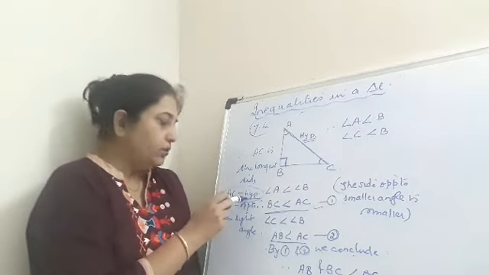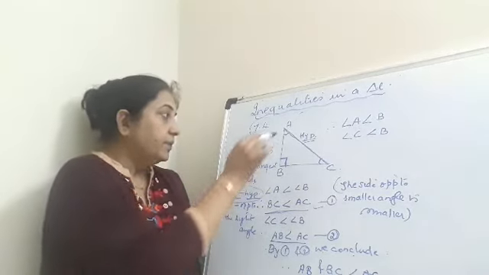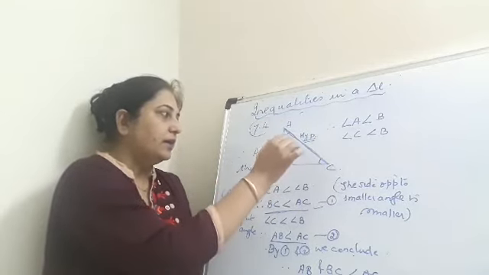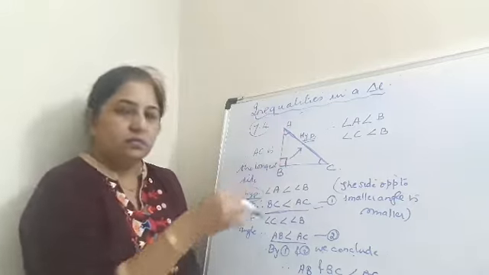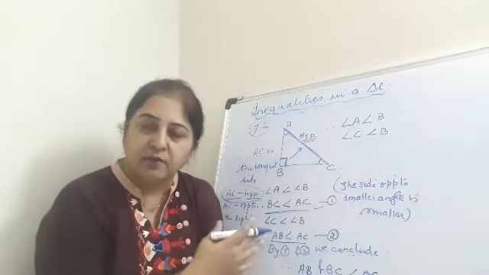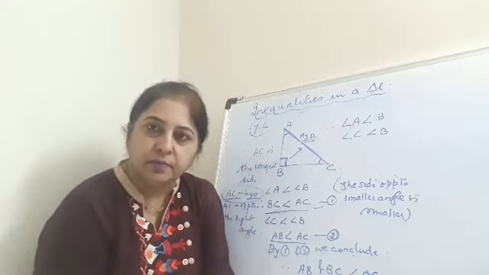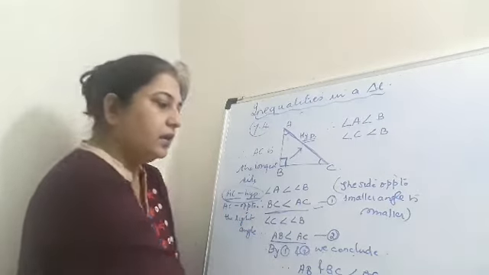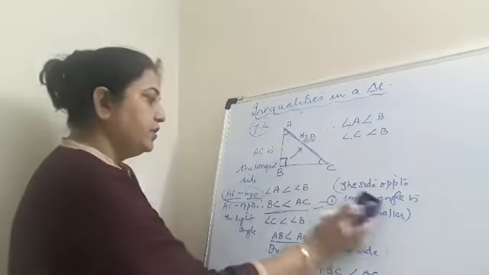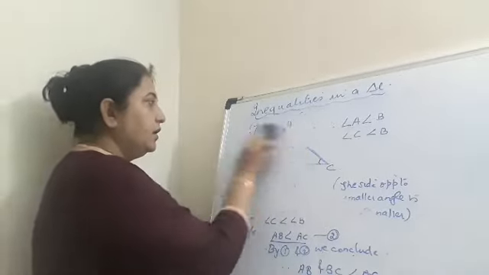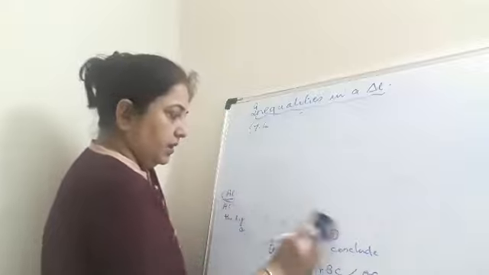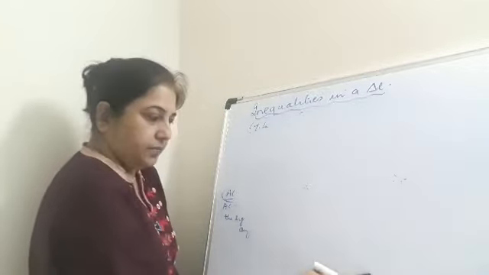AC is a hypotenuse because this side is opposite, it is lying opposite to angle B. Hence whatever you had to prove is proved. So this completes your question number 1. Now coming to the next question. Learn the inequalities, you will understand and you can easily apply them, right?